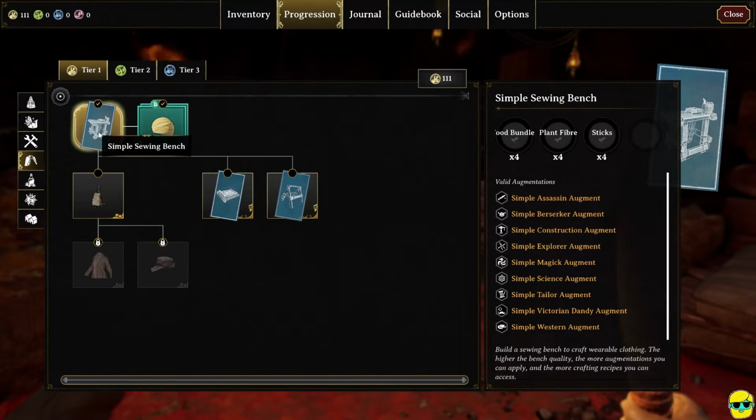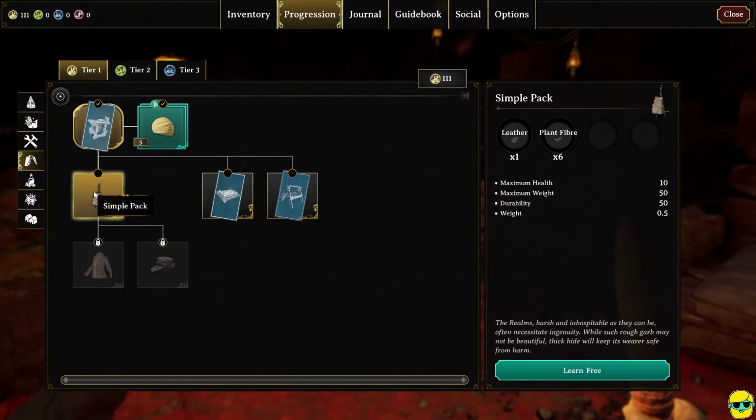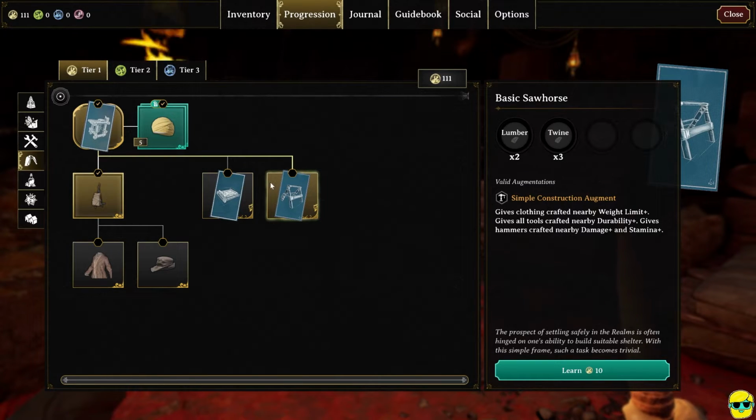This means that you just get this for free for unlocking this. Once you've unlocked the recipe or blueprint at the top of the tier list here, you can move down the tree and unlock things in this selection, and then you just follow the lines to see if you can get the rest. So this simple pack, we can now learn because we've unlocked what was above it, the bench. This is going to give us maximum weight plus 50, so it's actually better than the backpack that we have. Then you'll notice that the simple map or the basic sawhorse over here to the right require 10 tier 1 essence to learn. So you see there's a cost to them.